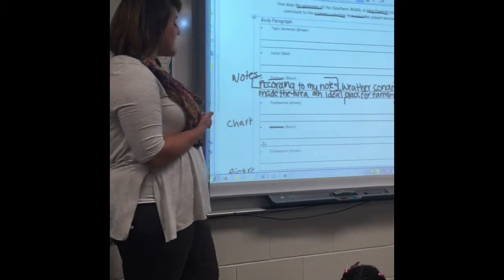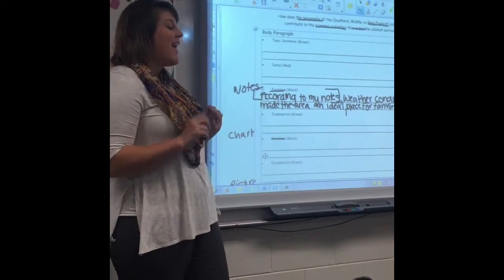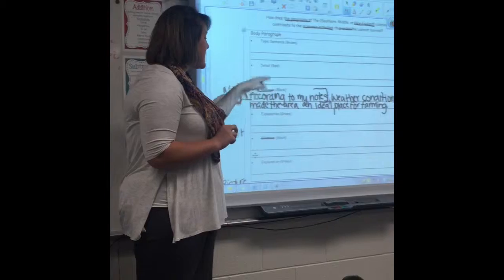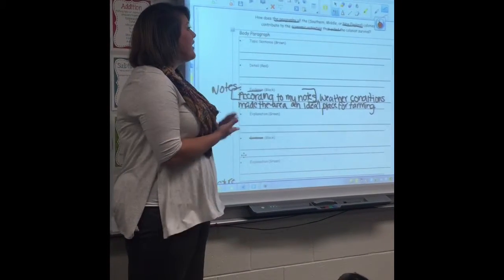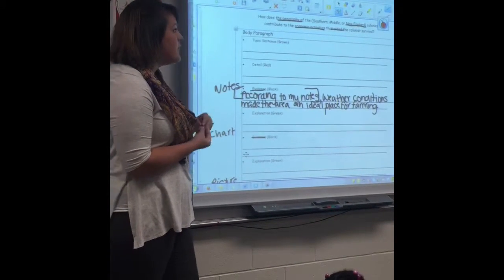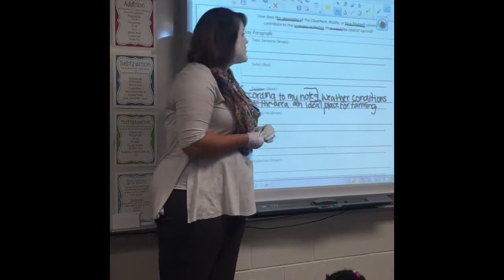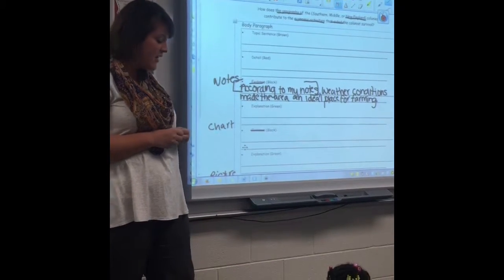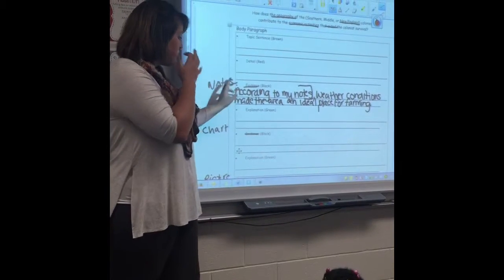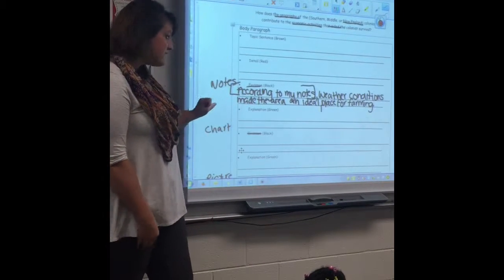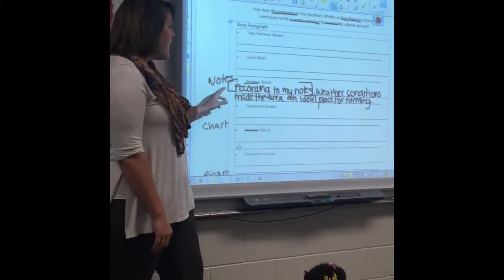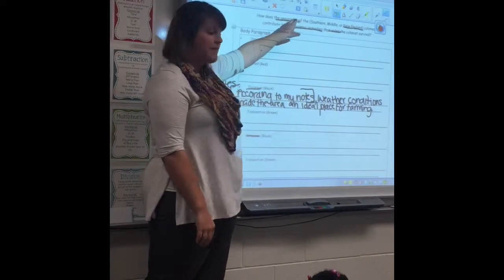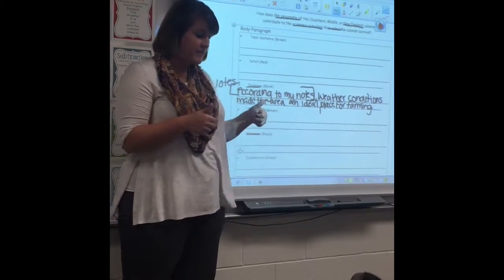Okay, we looked at our notes from social studies and we found one piece of evidence that answers the question, how does the geography of the New England colonies contribute to the economic activities that aided the colonists' survival? Okay, so that was our piece of evidence from yesterday. We made sure we had a transition and we made sure that whatever we put will connect back to this topic. Got it? Got it.